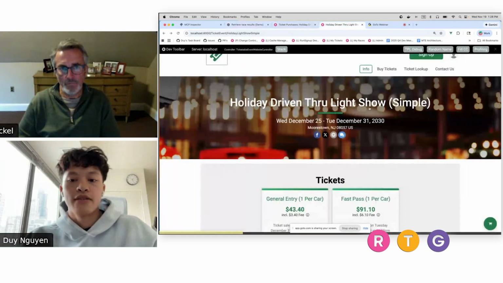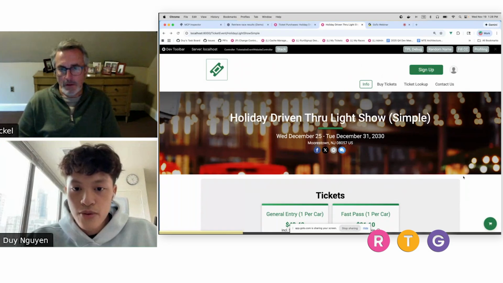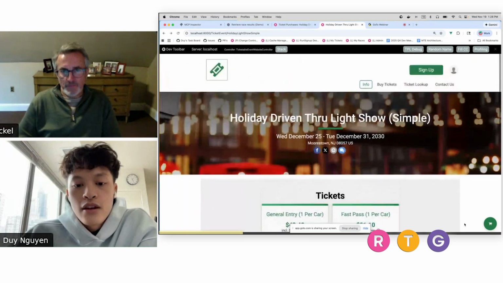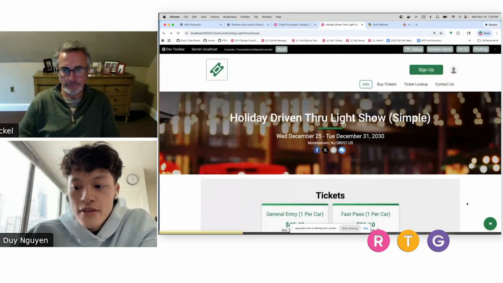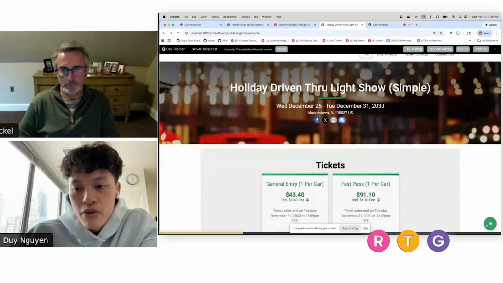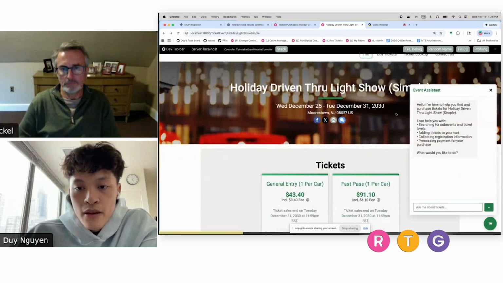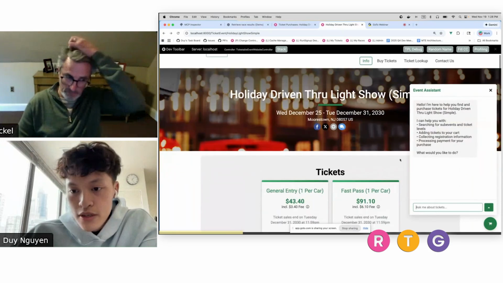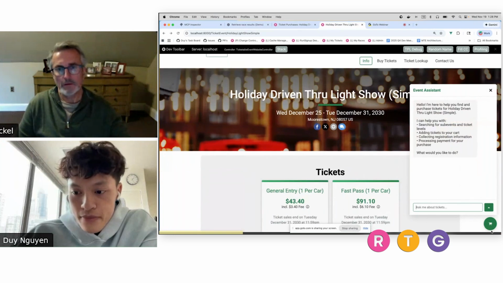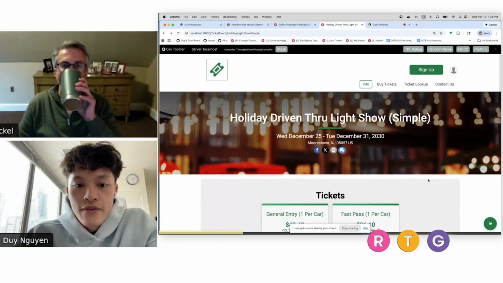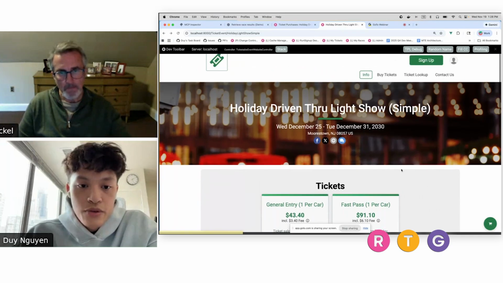All right, the next thing that we're also working on that's really cool is our agentic transaction processes. So we are building out ways to do registrations and purchases through a chat interface. And here I have a little example event to walk us through it.